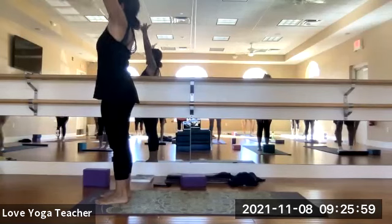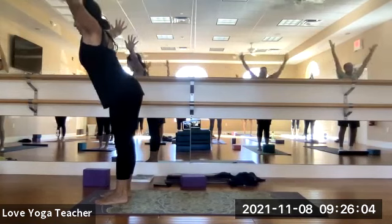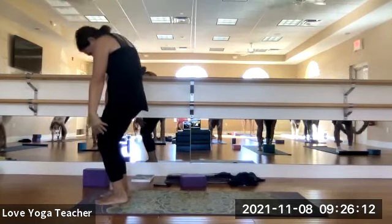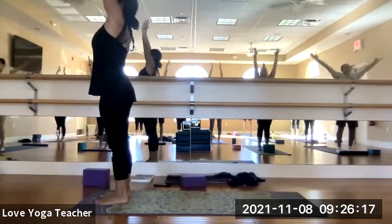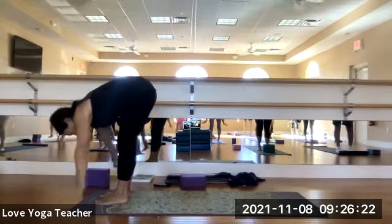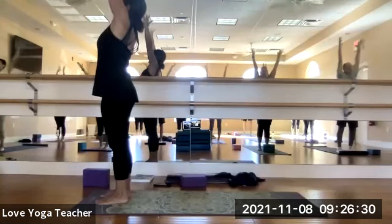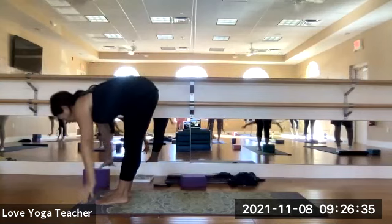Inhale, sweep the arms overhead. Exhale, tilt the tailbone up, lead with the heart, come into your forward fold. Bend the knees a lot and roll up to standing. Sweeping the arms overhead. Exhale, hinging at the hips, coming into forward fold. Bending the knees a lot, roll up to standing. Sweep the arms overhead, palms touch. And exhale, forward fold. Reach for your blocks.